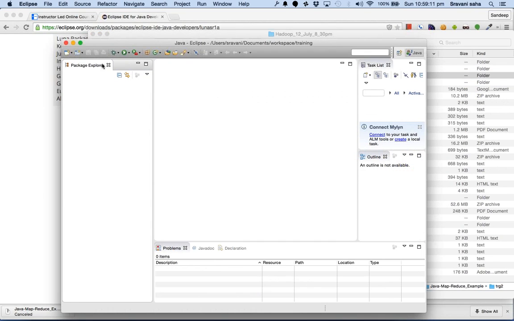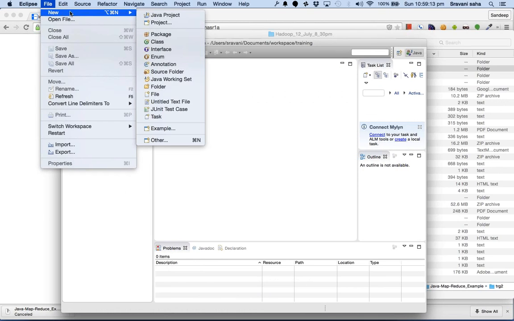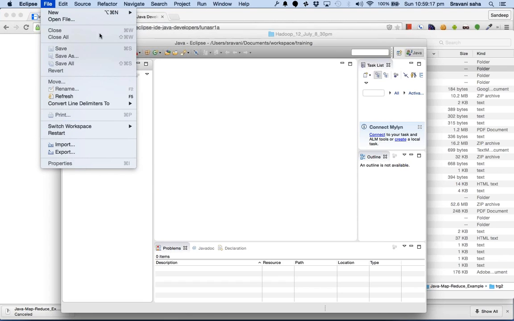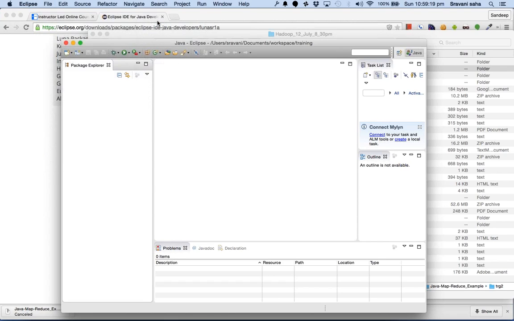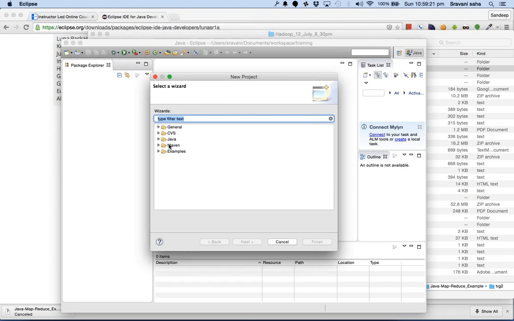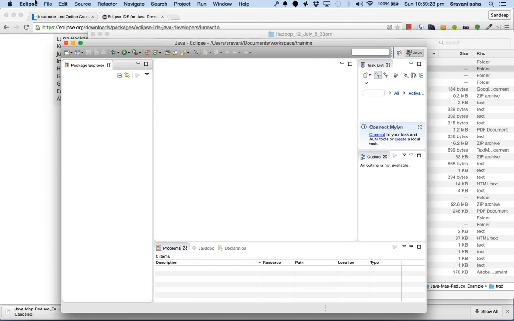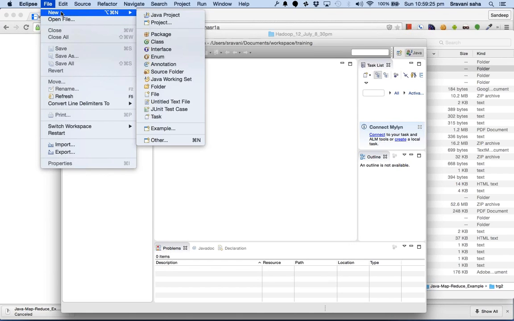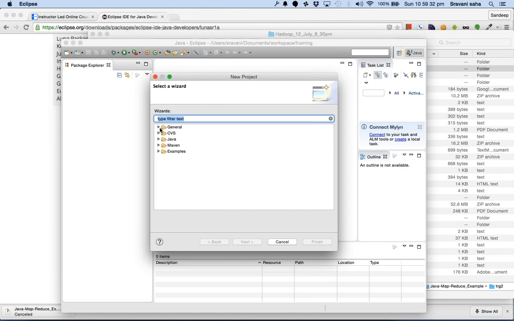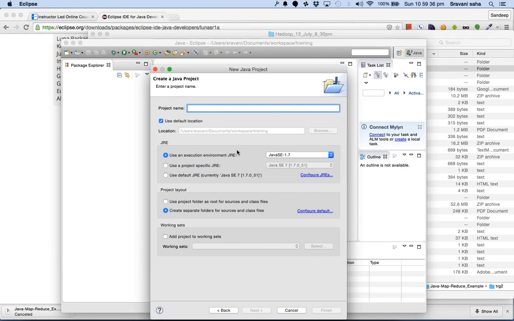Inside Eclipse, create a new Java project, and change the location.